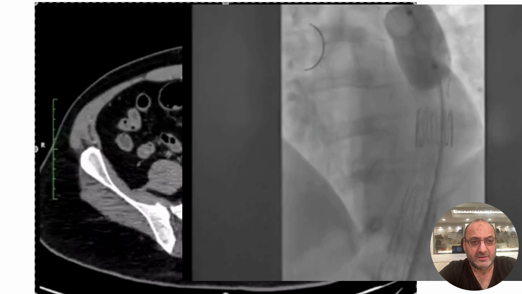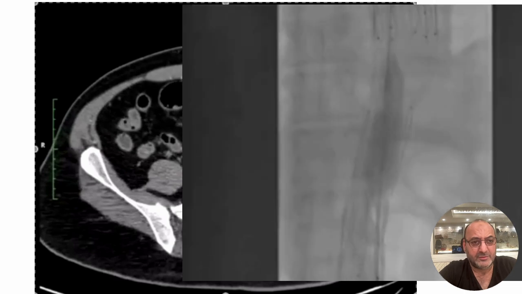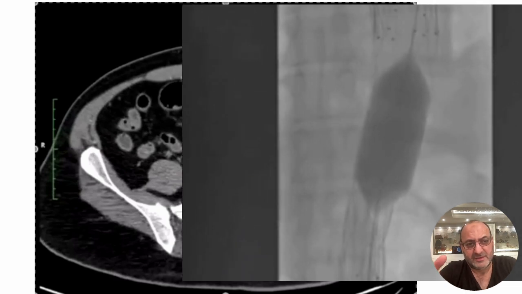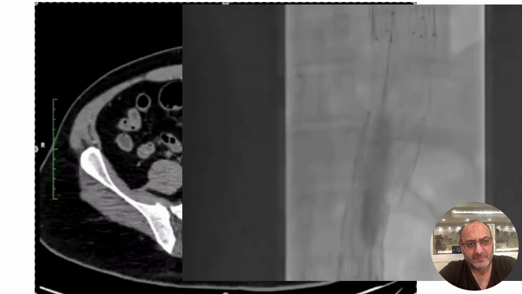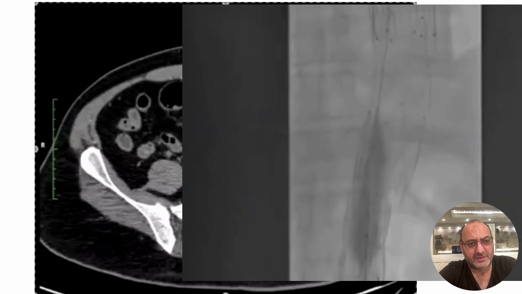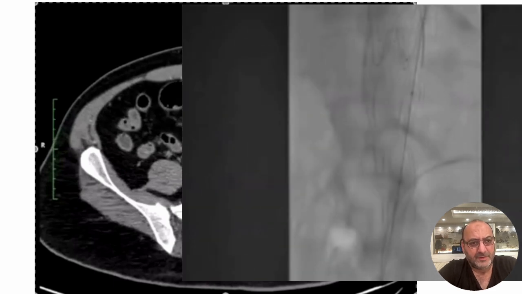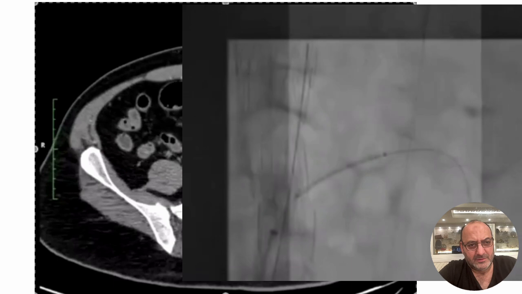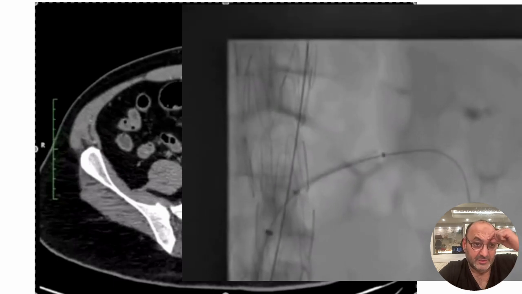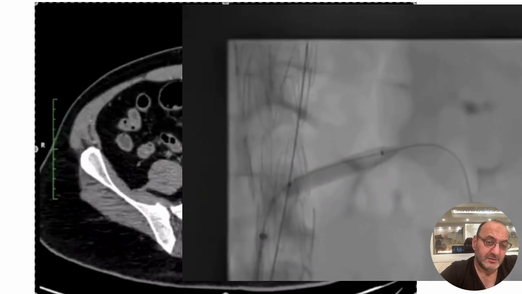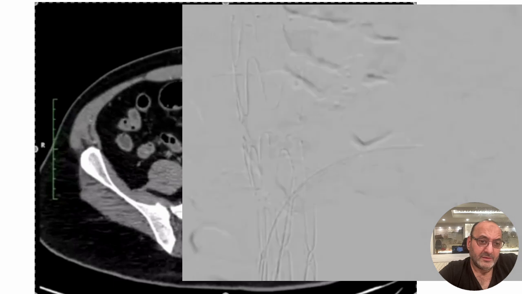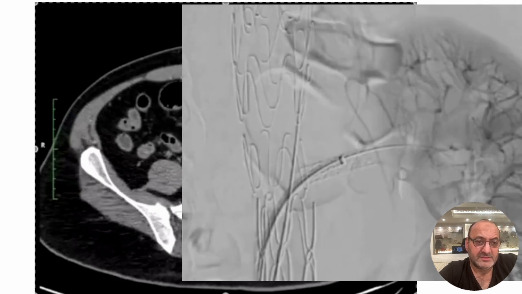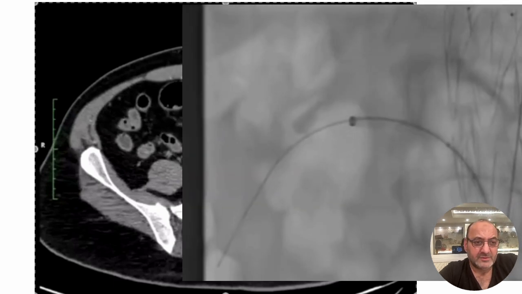Then ballooning occurred, because you have to flare the kidney. Again, it's a non-compliant balloon. It's very carefully ballooned here. And see then the left, see the stent right here. So you don't want to flare the stent and then balloon afterward. The stent is deployed. And the picture looks pretty nice here. And the right renal was stented as well.